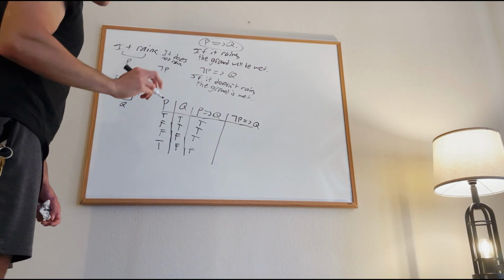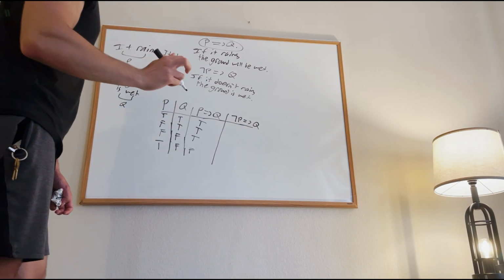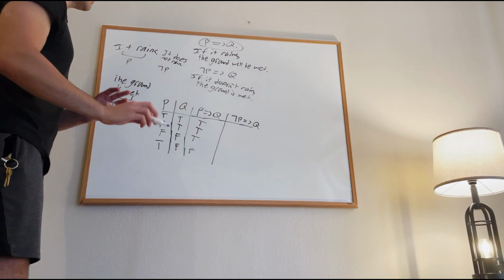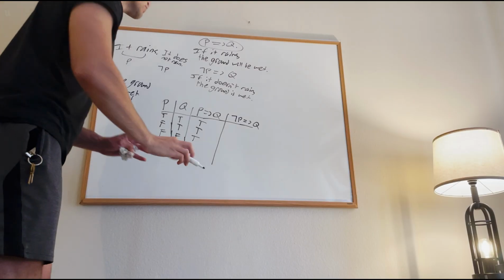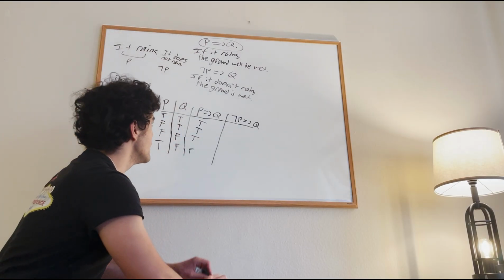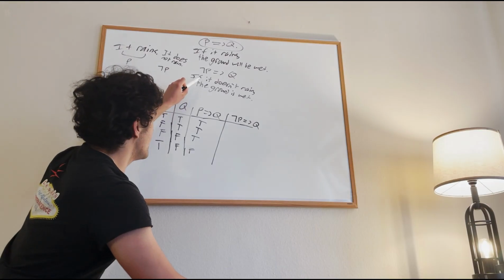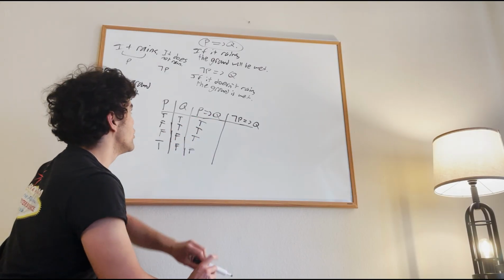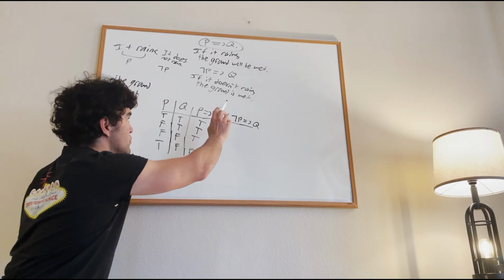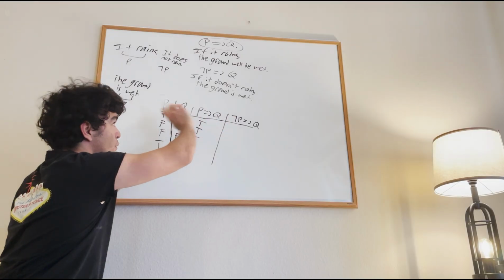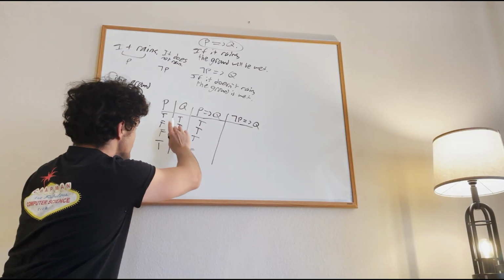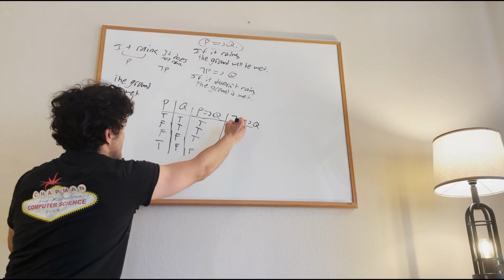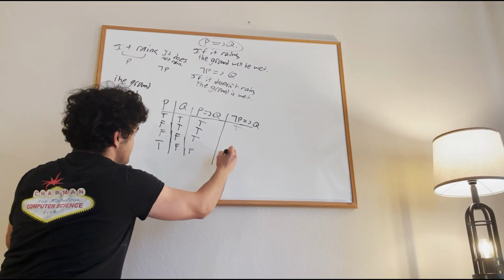Okay, so first we can look at if P is true, right? Because we automatically know that if P is true, then we don't even touch our rule because our rule only applies for when P is false. So if P is true, right, so here and here, the whole implication is going to be true since we're not violating anything.